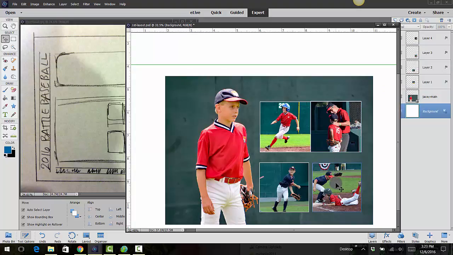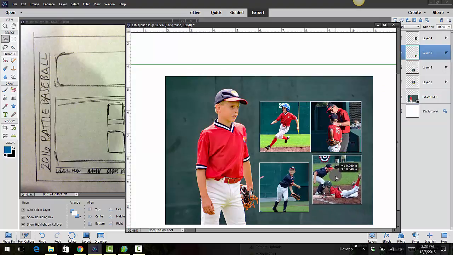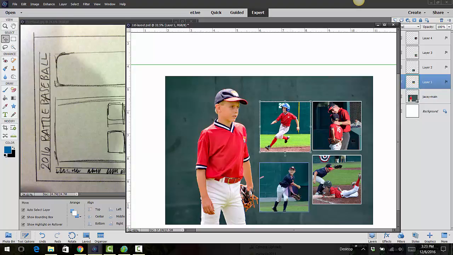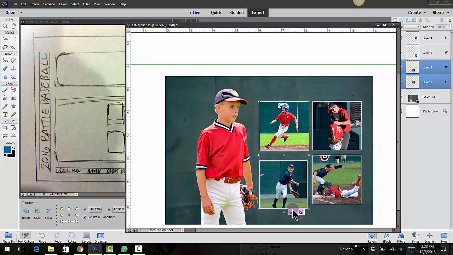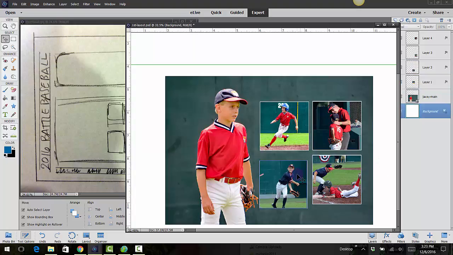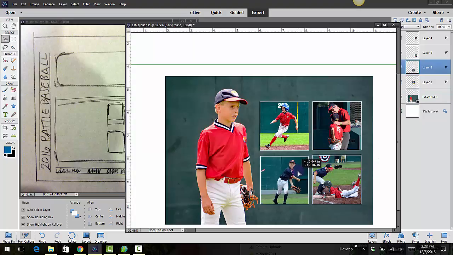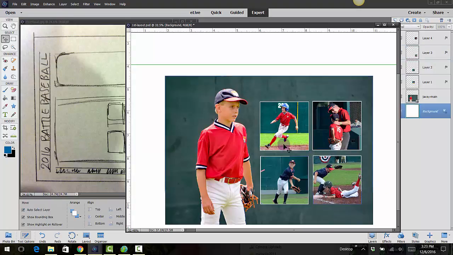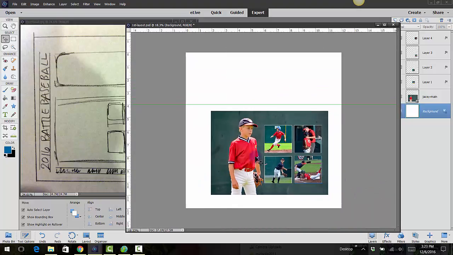Now some of them may not be the same size, and this gets a little bit hairy. See how this one's a little bit smaller, so I'm going to go ahead and shrink it down just a bit. I'm kind of eyeballing it. You don't have to be so picky when you are doing digital scrapbooking. A lot of times people can't even tell when you have a little slight change. Make this one a little smaller, and now those look pretty good. I'm going to zoom back out a little bit.